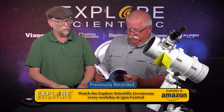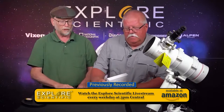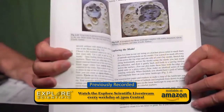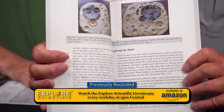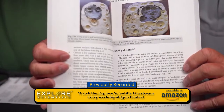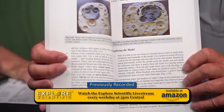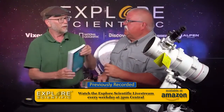And there are some cloudy night projects here. Right, there's one. I'm trying not to break the back of the book right off the bat. No, go ahead, and pass it around so people can see. So you see right there how to use modeling clay to make your own craters, to model the surface of the moon. So that when you get out with your telescope, you've now got a better idea of what you're looking at. And because of the different colors, you can figure out what happened when. You can actually start seeing, maybe not knowing the ages, but you get the idea these are younger than those because this has ejecta on top of them.